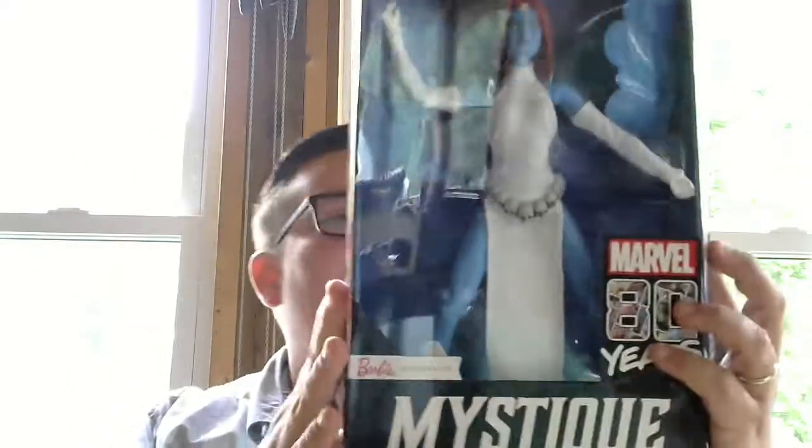But the thing that really made me grab this box value-wise, because I can't imagine what this really goes for, is this. This is Marvel 80 Years. Marvel 80 Years. We have Barbie Signature Series Mystique. Look at that. You looking at her boobs, Ann? I am. Okay, we're not throwing balls at glass windows, so. Let's not do that again. So, that is cool. That's a little story booklet.